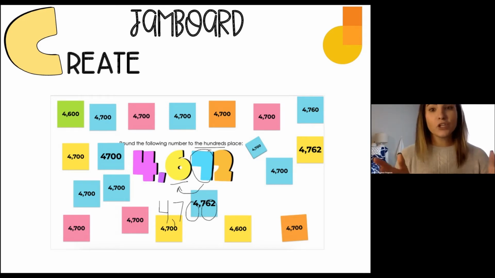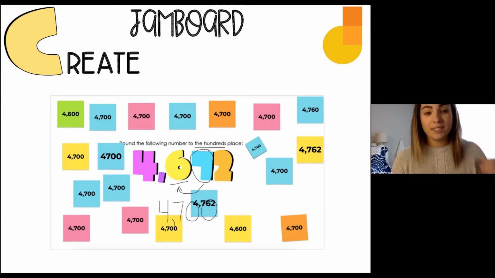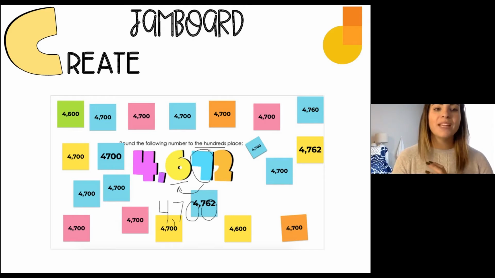There is the issue of students copying other sticky notes, which is what I run into a lot of times. We're still learning that we don't copy other people's answers. That doesn't help us. You've got to do it on your own. So this is great just to allow students to collaborate with one another, or to pose a question like this and use sticky notes too. It's really great. They love it.